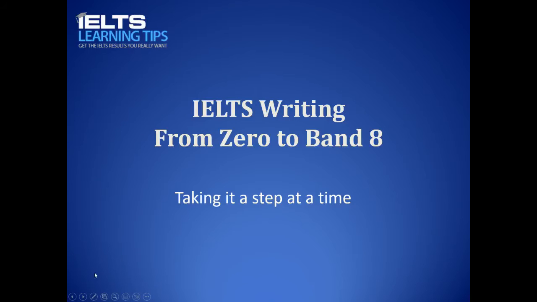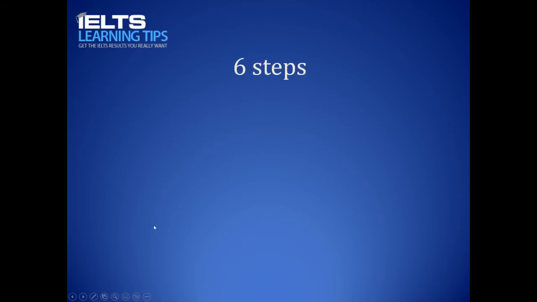So let's start with the 6 steps. I'm just going to summarize them. So step 1 is at sentence level. Now, typically, when I've done this stage, it is with students who are around band 4 and 5, and they don't know how to construct a task, either task 1 or task 2. So what I would do is just look at the topic and get them just to write down 4 sentences to begin with about that topic, anything at all connected with the topic. Whether it's task 1, task 2, it doesn't matter.